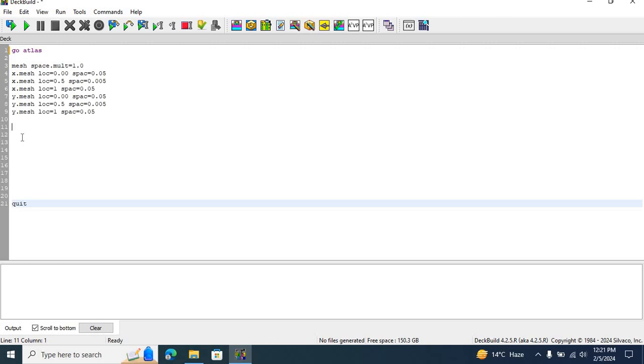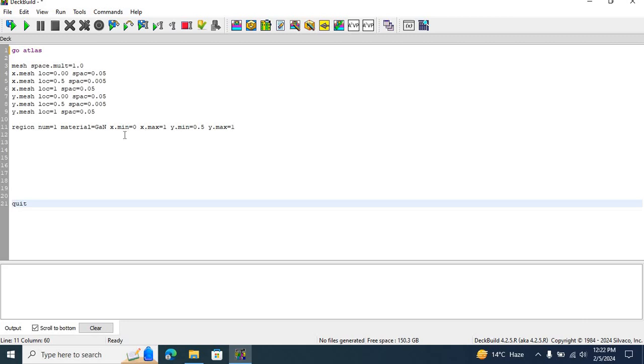So now that the meshing part is done, we have two regions in our structure. One by one, I'm going to introduce both these regions. For example, the first region is gallium nitride, running from 0.5 to 1 micrometer. For that purpose, I'm going to type these commands. Region number 1, our material is gallium nitride, and then we define different coordinates for that purpose. In the x direction, our minimum coordinate is 0 and our maximum coordinate is 1. Similarly, in the y direction, this layer of gallium nitride is running from 0.5 micrometers to 1 micrometer.